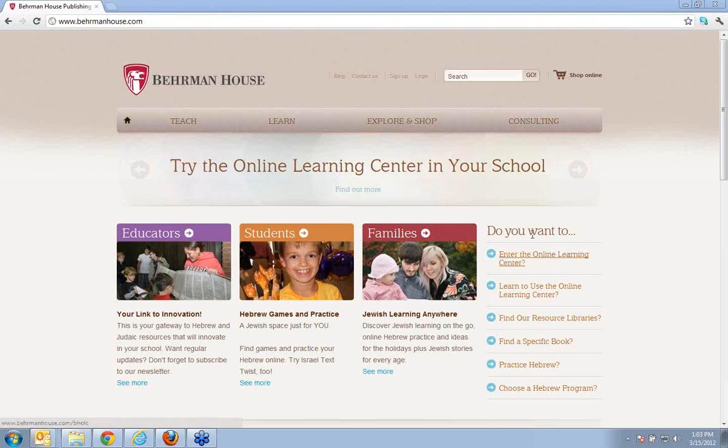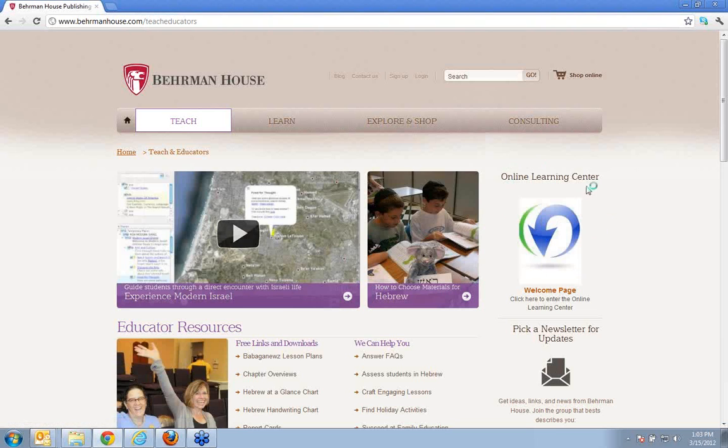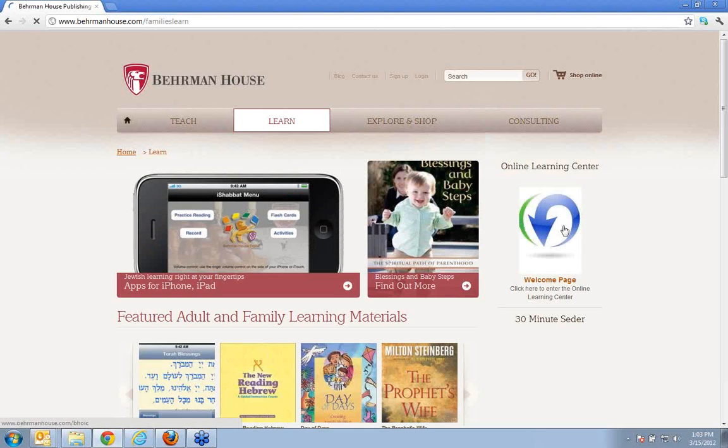Some of the other ways to get in, we've created a couple of special buttons if you happen to use our educator information page, which is located under the purple button. We have created a great big entry button for the Online Learning Center just at the right-hand side of that page. If you have families who are using the Online Learning Center, they will have a similar button on their page as well, which they can get to, again, right from our home page under Families, and they click on the Families button, and they too would have a great big button to enter the Online Learning Center right here.